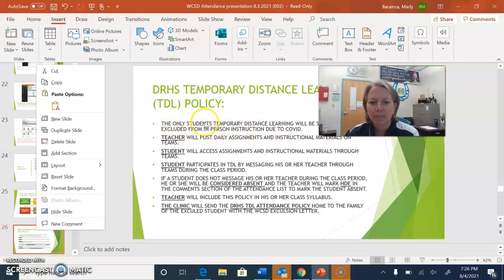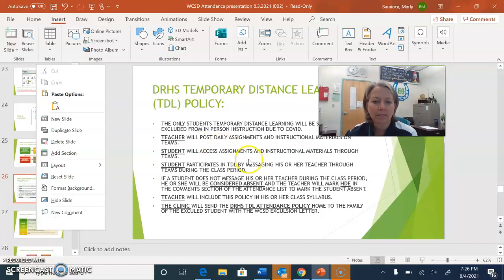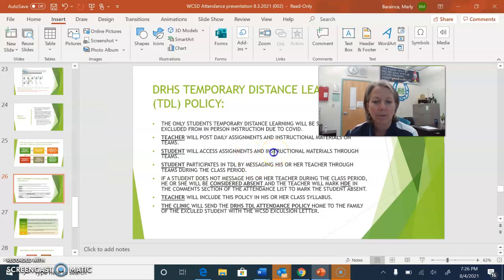So there are some responsibilities. Only kids that are excluded due to COVID are going to be temporary distance learners. The teacher's responsibility is to post daily assignments and instructional materials on Teams. The student's responsibility is to access the assignments and instructional materials on Teams.